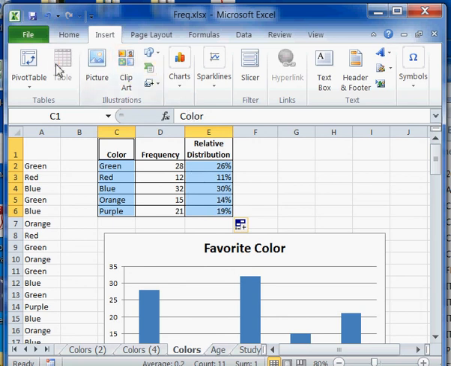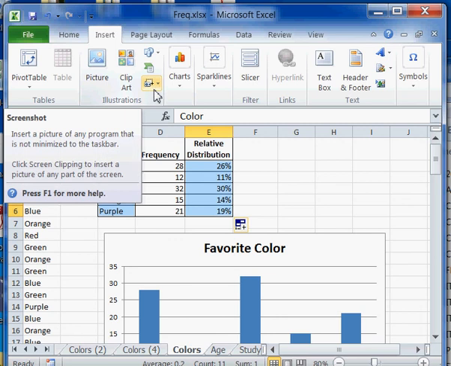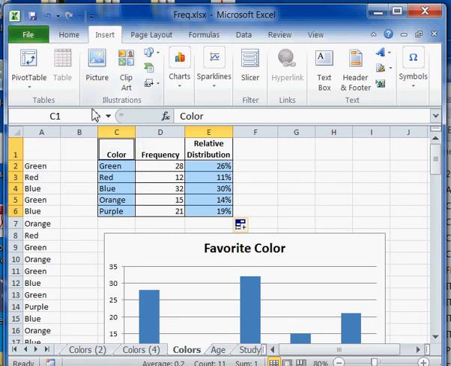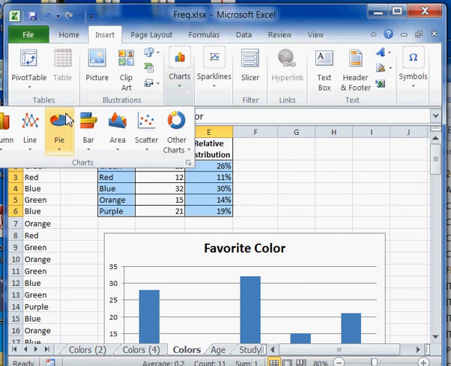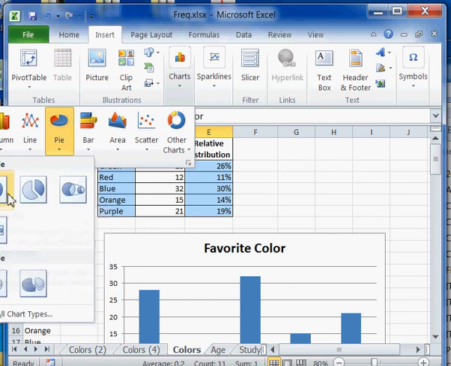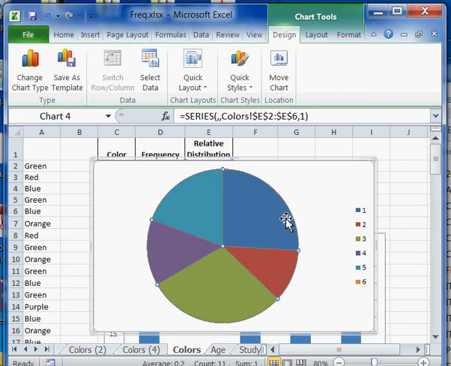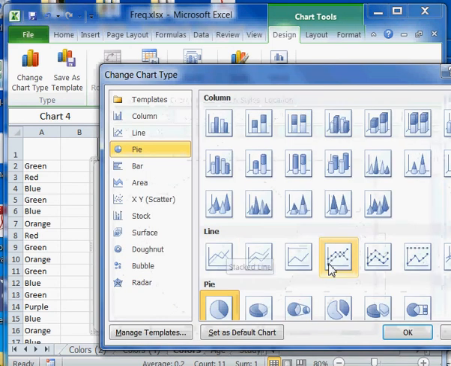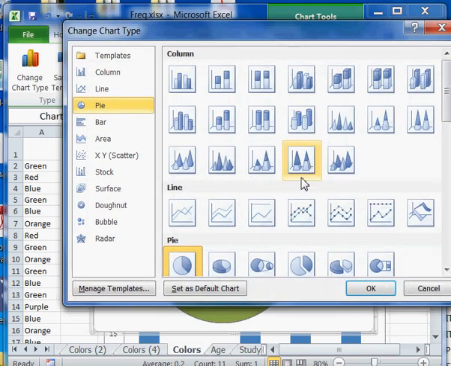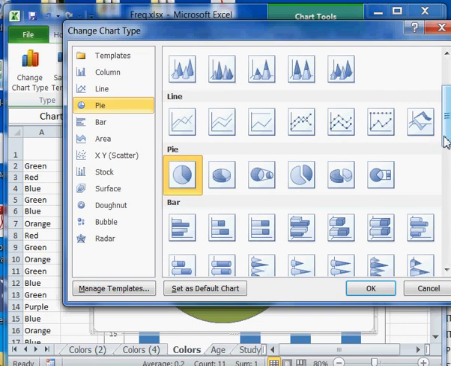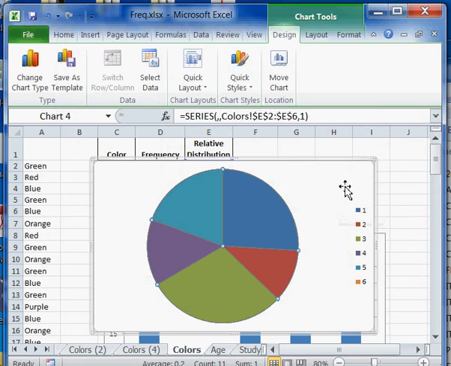All right, let me go back over to insert my chart, pie, and let's just do a standard 2D pie chart. I don't think that gives us enough information there. We need to alter that a little bit. So let's change the chart style a little bit, and we'll find something a little more interesting that comes maybe out of the box. I don't have to spend a lot of time with it. Let's stay with our pie chart, but rather than the colors over here, maybe we can adjust this a different way.